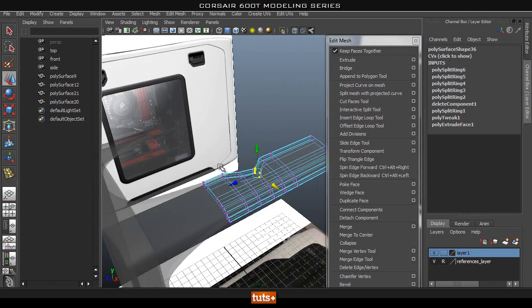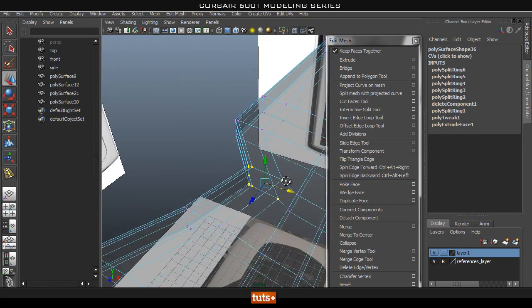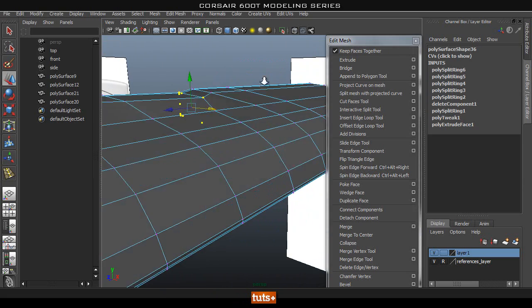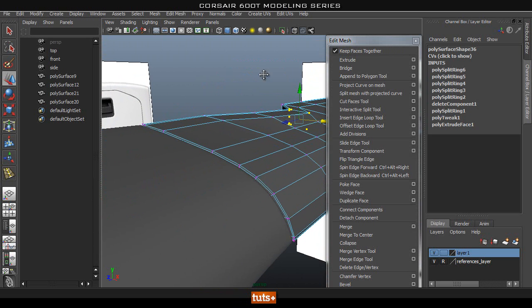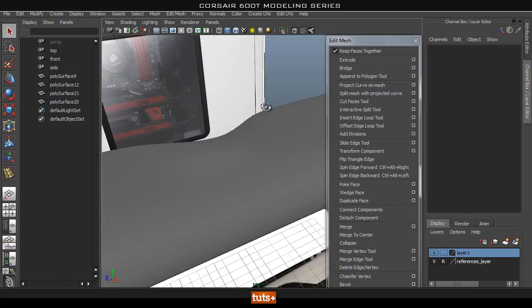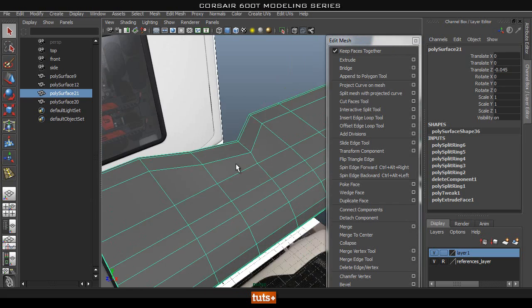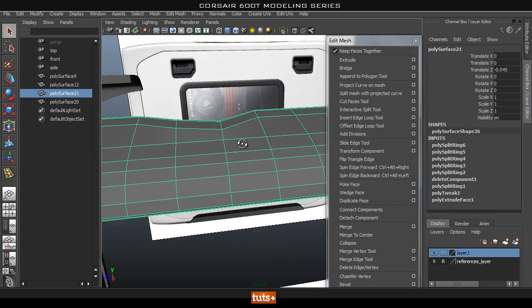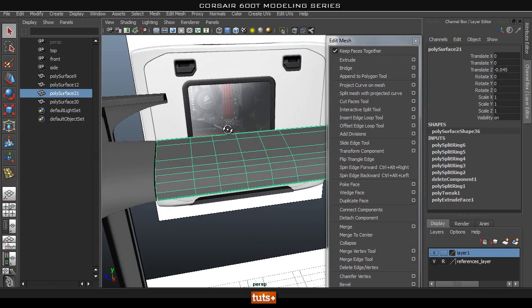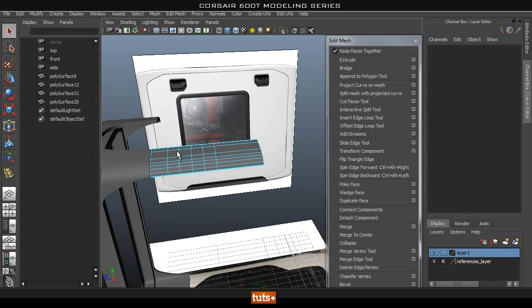You need to be pretty careful as you go along, because now we're pushing this edge, and as you can see, what we are actually doing is we are making a bulge in here. So that will cause us some issues. Even though we will smooth it, we need to be very careful. So probably what we're going to do instead of this technique, we're going to go ahead and get rid of these edges.